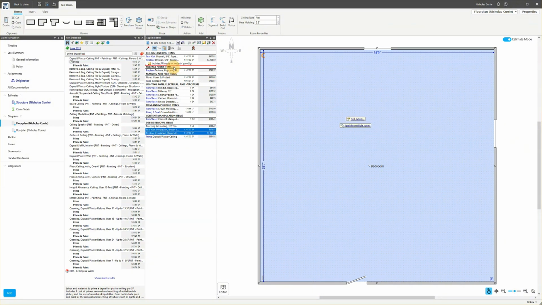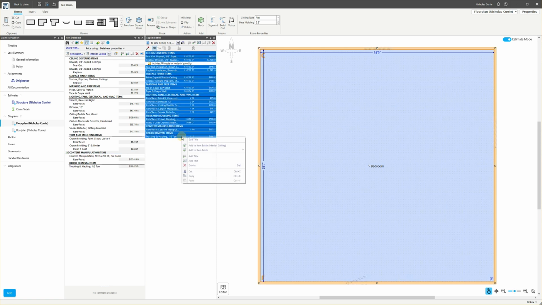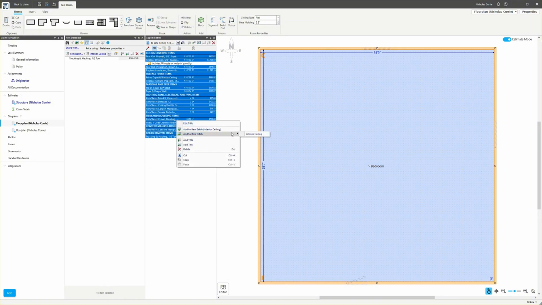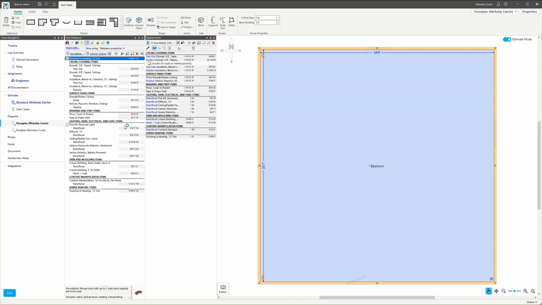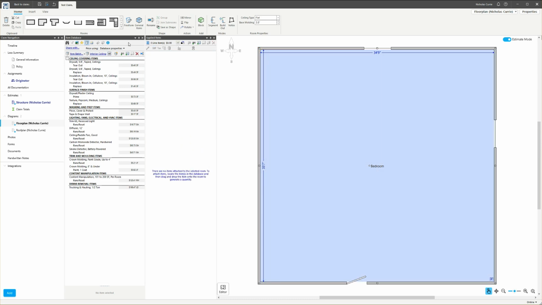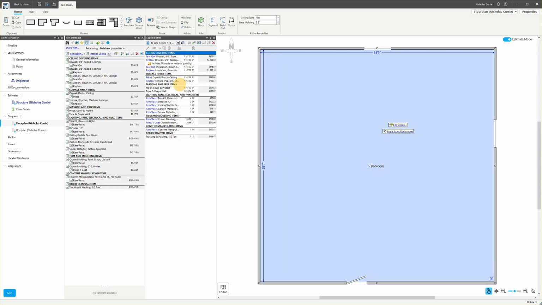Now I'm going to organize this in the estimate, right? Put this up here, put the prime under the popcorn, and there you go. So you say, okay, I made changes, so I'm going to resave the batch. Very easy. You can delete the batch if you want to, take all the items and save them again, and it throws it in there. Make sure there's no overlap and duplicating. So now, instead of having to do the assembly every time, you just go into the batch, take what you need, drop it, and you can do a whole room.